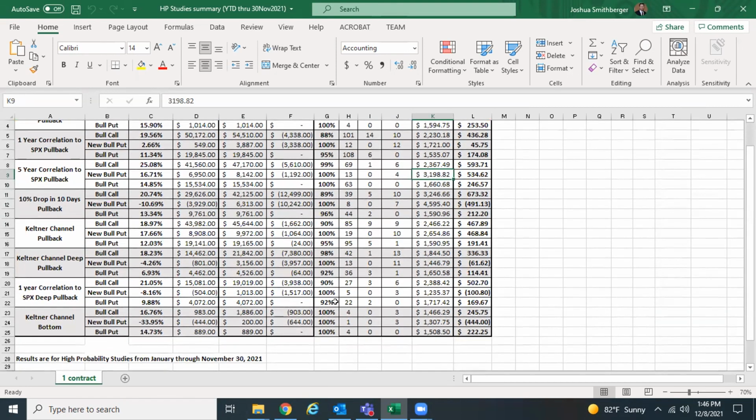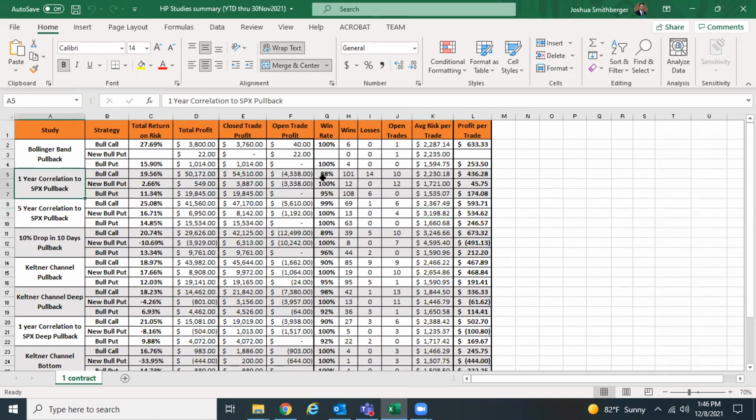Well, if you can see, there's not a lot. I mean, the 1 year. Now I always tell you guys the 1 and 5 year. So the past couple of years, the 1 year has been better. But this year, the 5 years, 69 and 1. So that's why I say 1 and 5, because it'll be your best option for these trades. But no, I haven't done analysis on those. I mean, they're modeling better than what we designed, so I don't think I need to at this point.